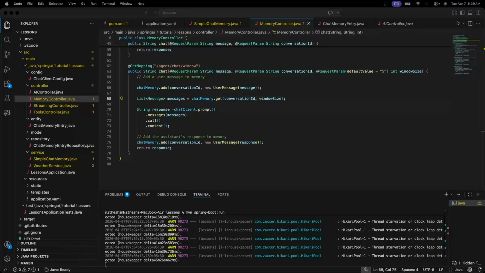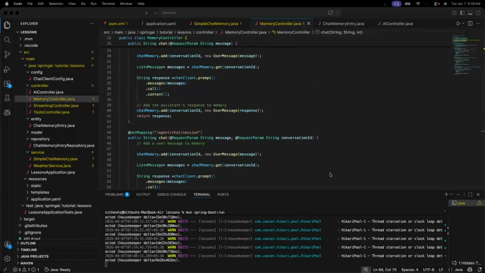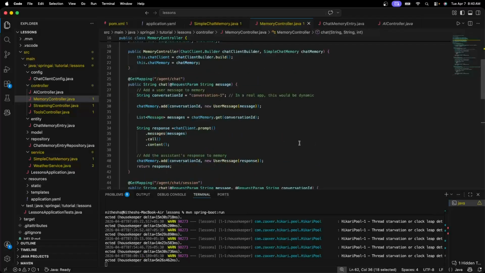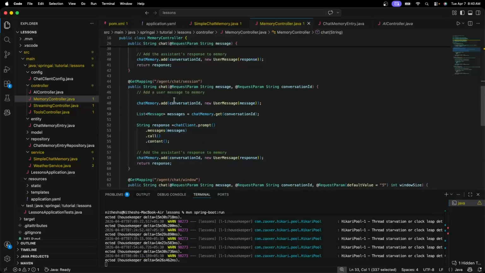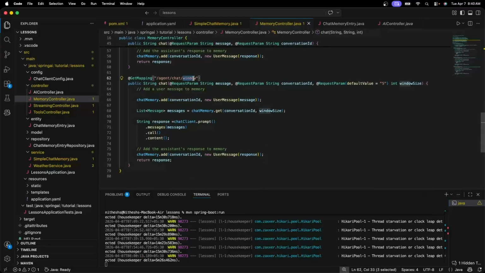So what's the advantage of this window pattern compared to the session pattern and the entire history pattern? This reduces the context we are sending to LLMs, which in turn reduces the cost. When we are sending the entire history, there is a chance of exceeding the context limit, and even in the session we may face a situation of exceeding context, and if you are specifying a window, then there is very little chance of exceeding the context limit.